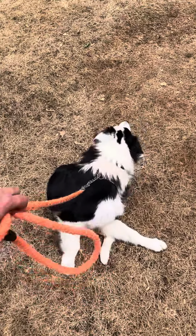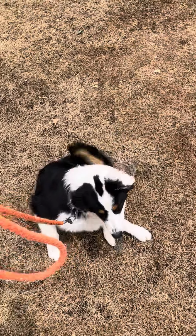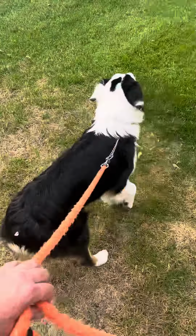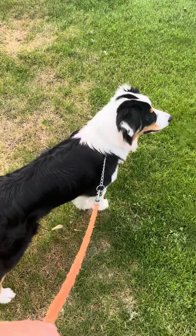And the deal is, whenever you have Loki on a leash, it should be pretty much implied that he should pay attention to you. He's not necessarily in heel until you say the command. So I'll let him sniff around and such. When I tell him go play, or he's being good, I'll let him sniff as a reward.